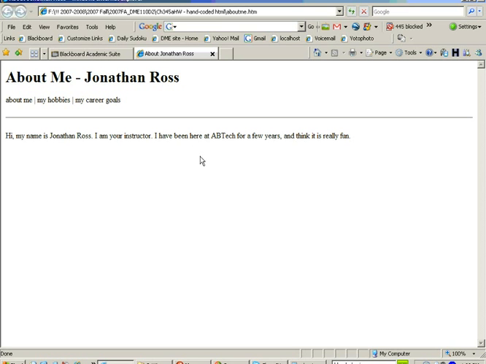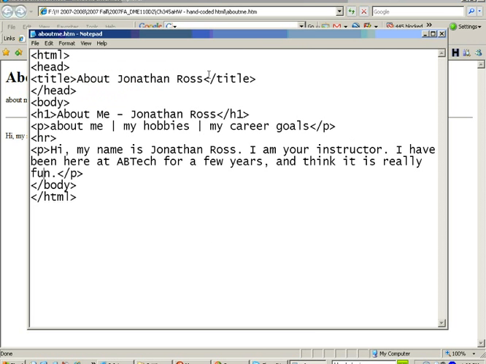Now I'm going to add another piece of content, which is a list. If I go back to my notepad page, after that last paragraph, I'm going to list some of my favorite technologies that I like. I'll start with a paragraph tag and say, my favorite digital media technologies are, and I'm going to end this paragraph tag.